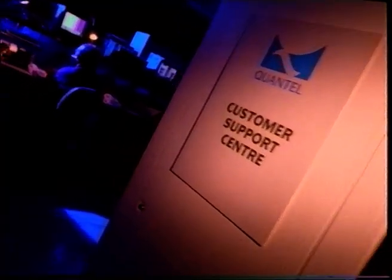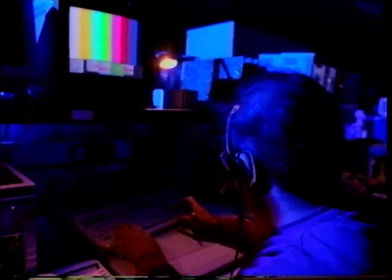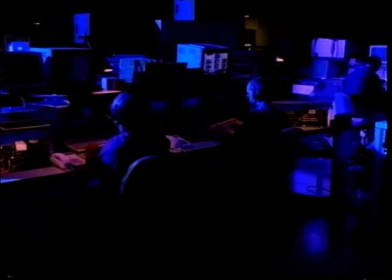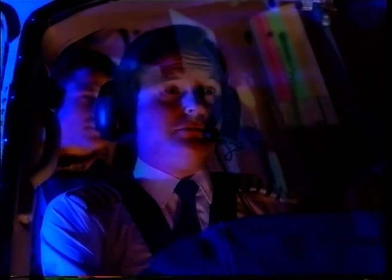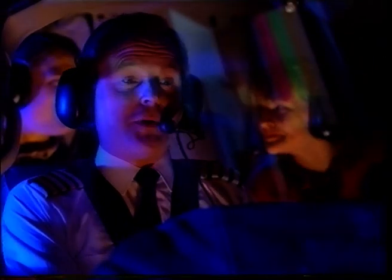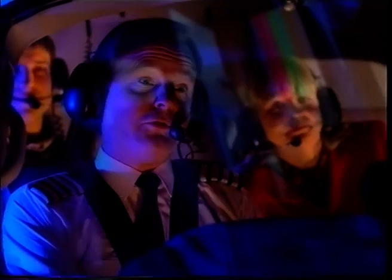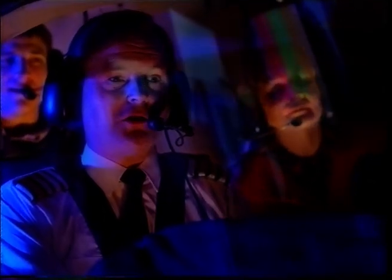This is an interesting area. These guys operate 24 hours a day, offering technical support worldwide. This engineer is looking at a Henry, checking the disk directory. But where's the Henry? Argentina. We can phone directly into our products anywhere in the world, identify faults, and often fix them there and then using remote diagnostics.